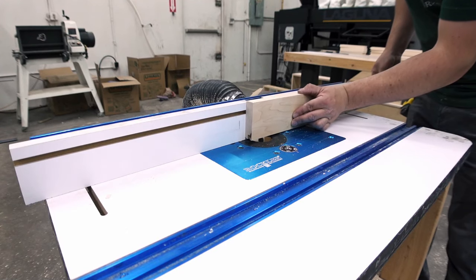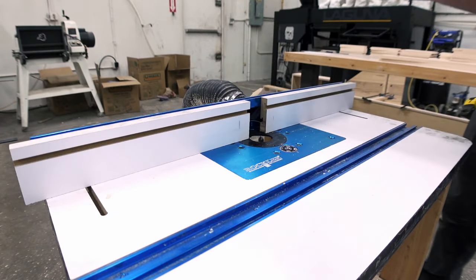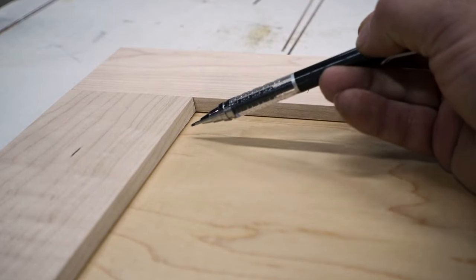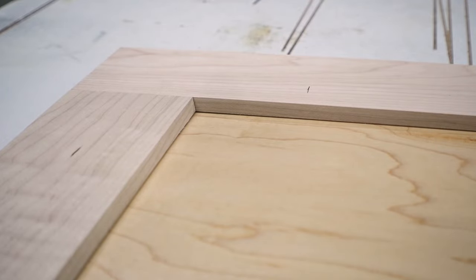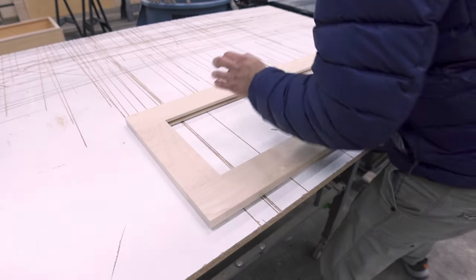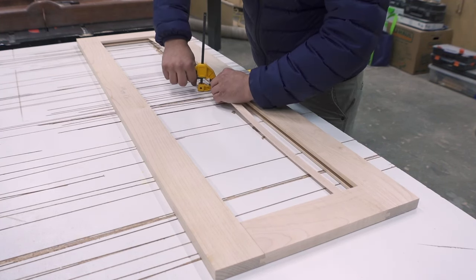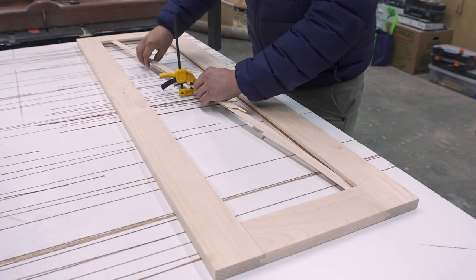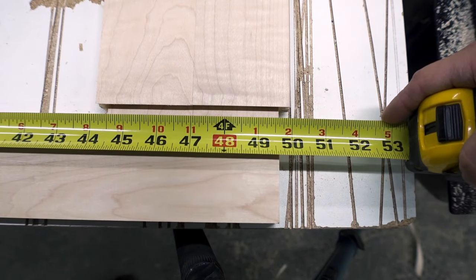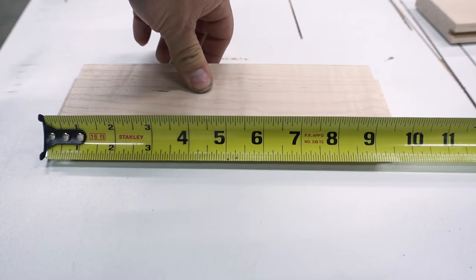I recommend a stop cut for the stiles, dropping in a couple inches from the end and pulling up before you cut clear through — that way you won't get these voids. So since we did that right, we are rewarded with this nice shadow line, and it decreases the chances that paint fills the corner like caulking. My bits from Rockler leave me with pretty snug joints, so a dry fit is easier. You've probably seen this trick using two sticks and a clamp to measure the panel height — it works pretty well, although much slower than this trick. Put the two tenons back to back, then measure to the nearest tenon while the other is flush with the end. The width is always simple — just measure the total length of the rail.